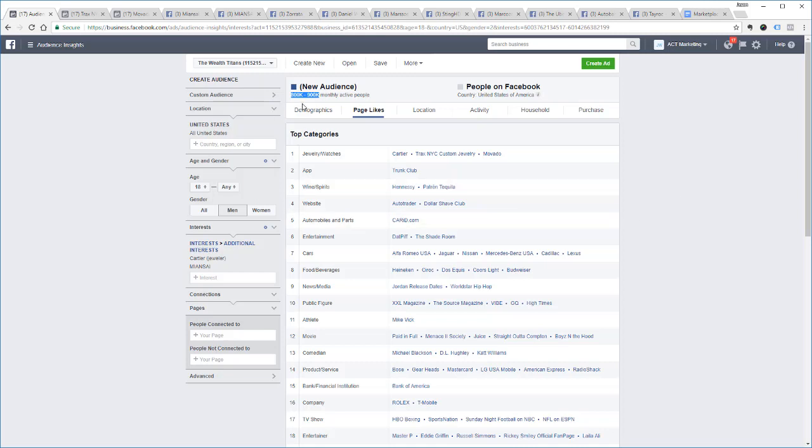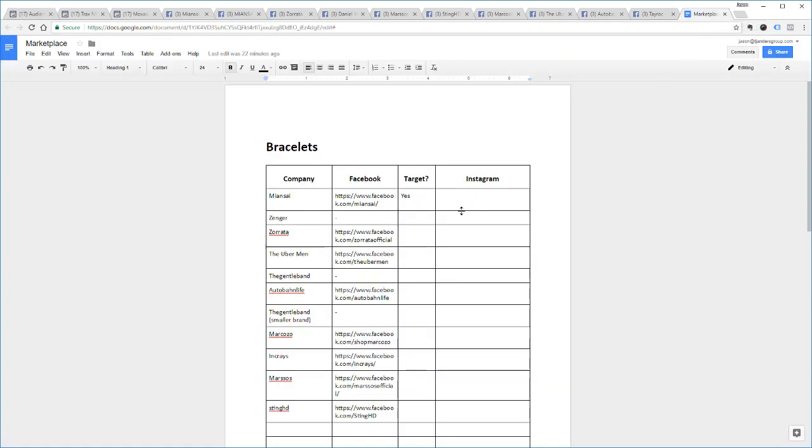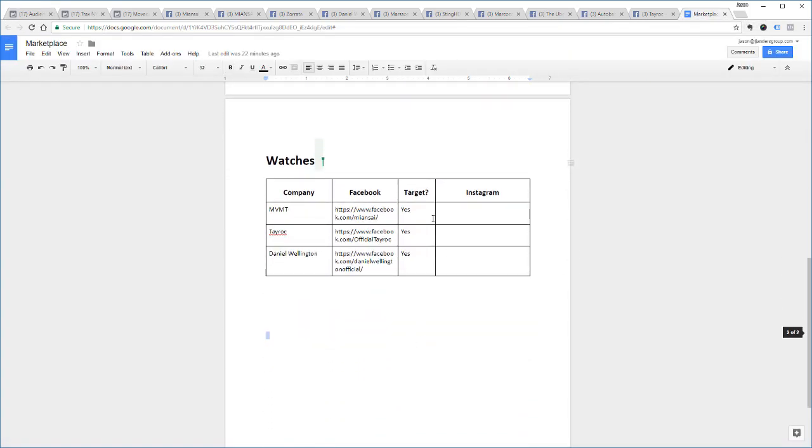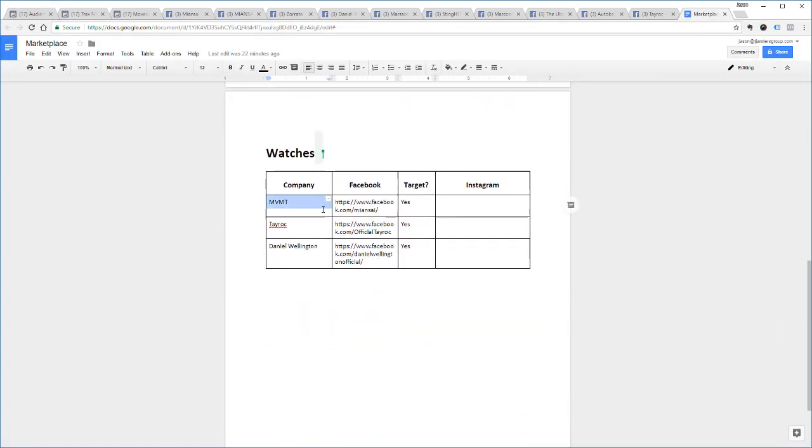So in this particular instance, yes, you could stop here if you wanted to be lazy and say, oh, okay, I'm done. But hey, you're spending your hard-earned cash, so let's not be lazy and let's dive a little deeper and find some more interests to target so that your ad split testing is more effective. I won't waste your time with it. I went through and found some other watch brands to target, like MVMT. I'll show you how this works.